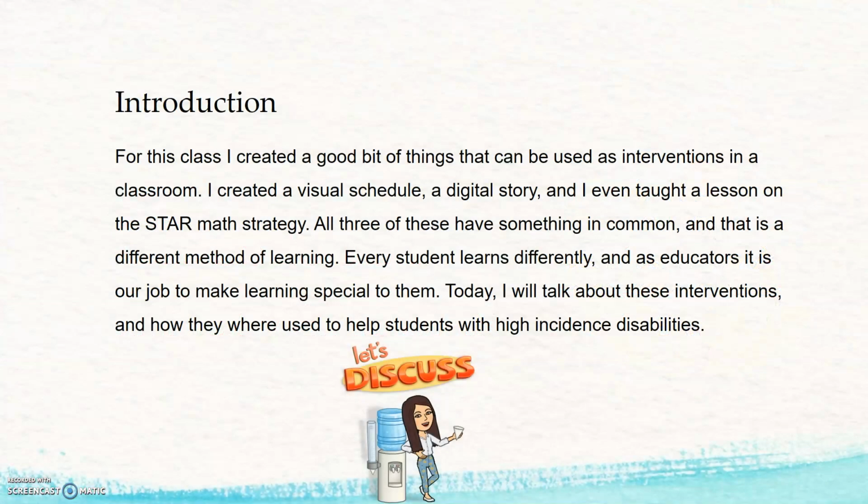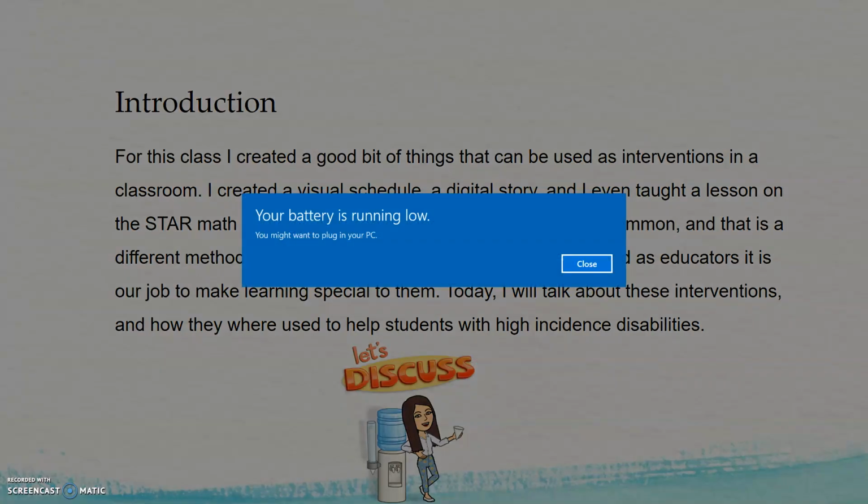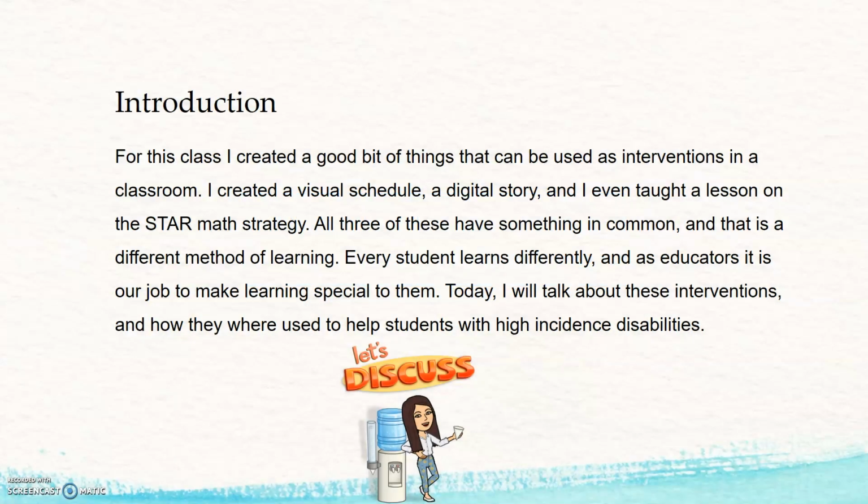So once again, I created a good bit of things this semester that could be used as interventions in a classroom. The three things that I think are most important that I worked on were the visual tactile schedule, a digital story I created, and a lesson I taught on the STAR math strategy.